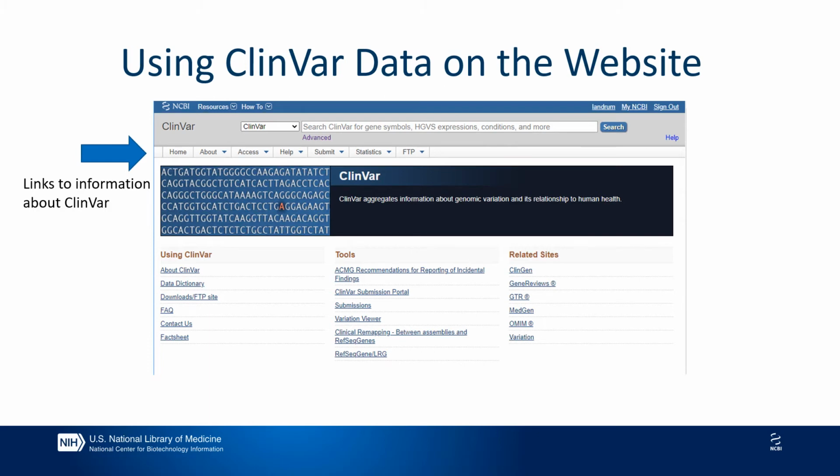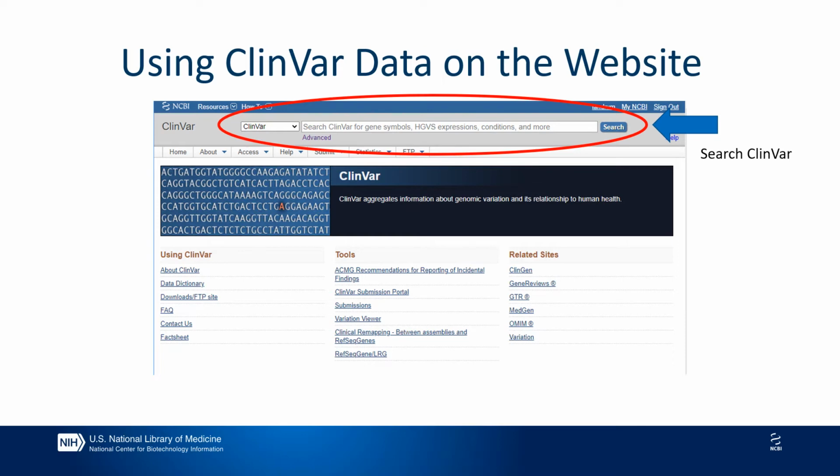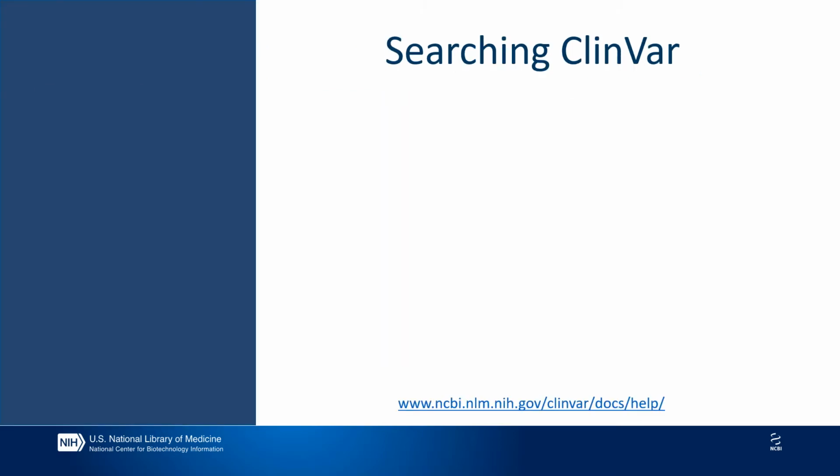And of course, if you want to get started looking at ClinVar data on our website, you really just want to start in the search box here by typing in something of interest to you. You can put anything into the search bar, but there's a few suggestions that I have for really useful search terms. So one thing to note is that some queries are more specific than others, and it kind of depends on what you're looking for as to which would be the best search term for you.